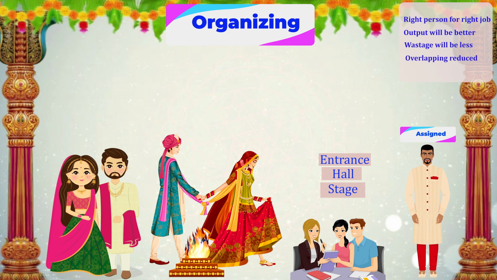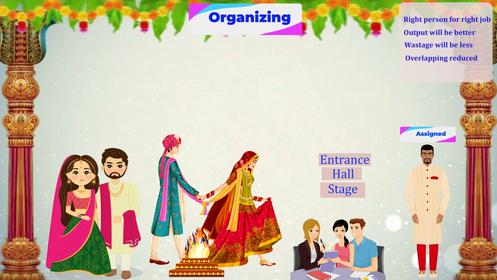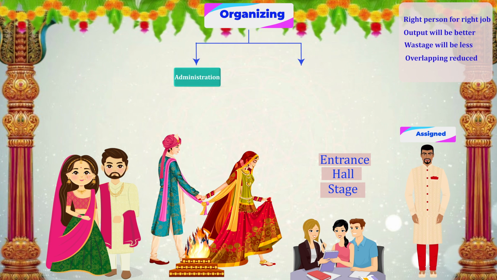So do you understand what has happened? Because of organizing, proper categorization of activity has happened and allocation of activity has happened. Because of which the right person has got the right job, or a skilled person has got the job which he is skilled in. So automatically it leads to reduction of wastage, increase in the output, increase in the efficiency, and overlapping of tasks is avoided. So not only is administration benefited because of organizing, but also the operational level, because I am now very clear what the tasks are that I have to perform. So my operational activities are also facilitated through organizing.